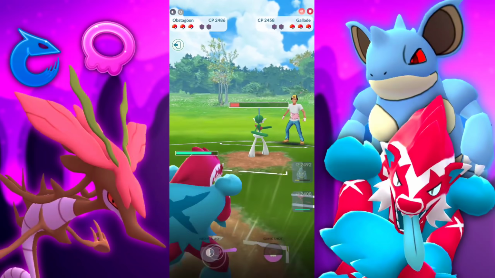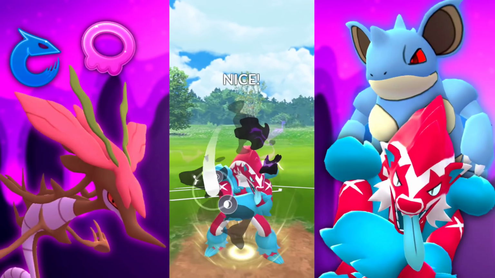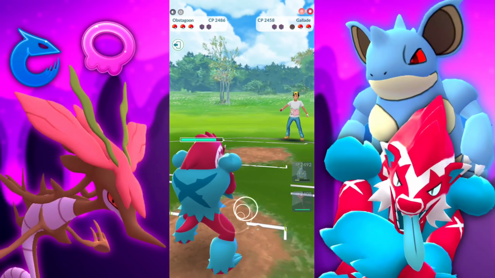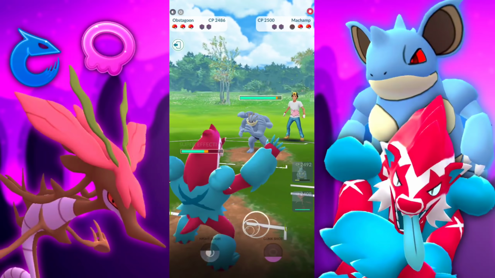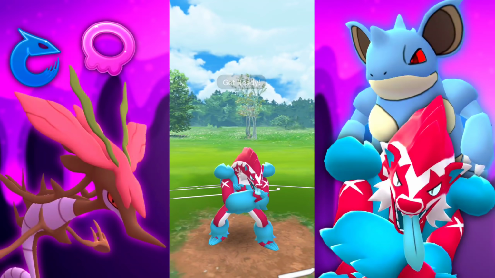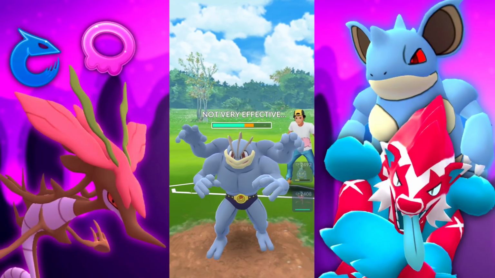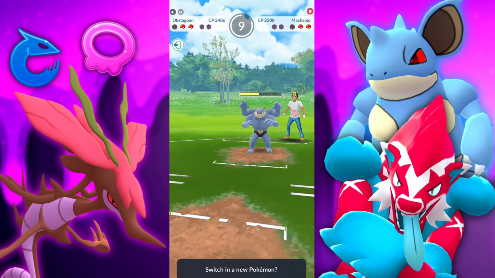So we're going to go ahead and get that off. Looking great here. Going to get another one off on the shieldless opponent. Right? Shieldless, right? Yeah, right. No shields on both ends. In comes a Machamp. Now, this is not good. Let's figure this out here. But we're still going to be able to potentially win, right?